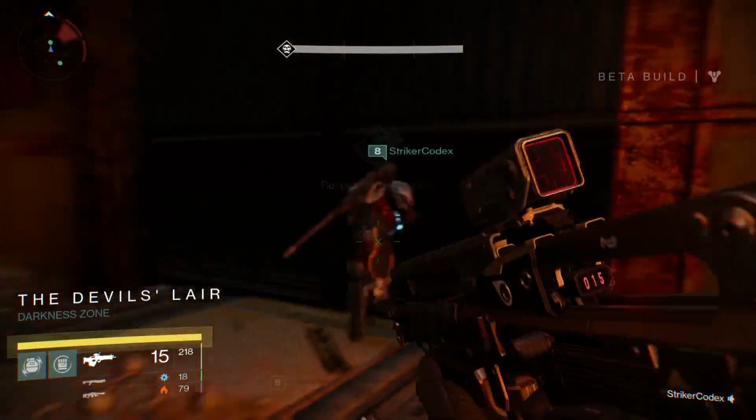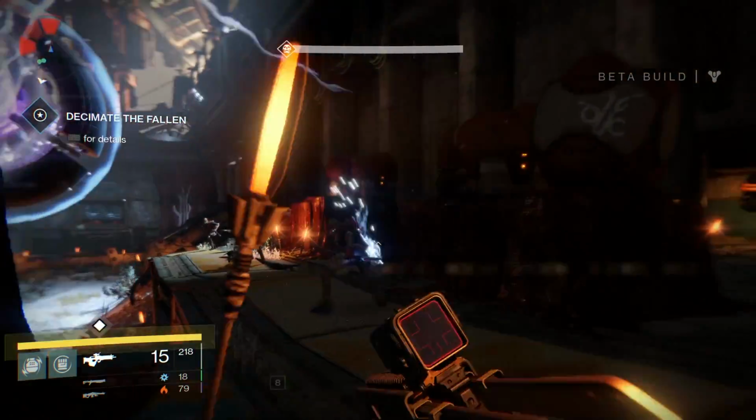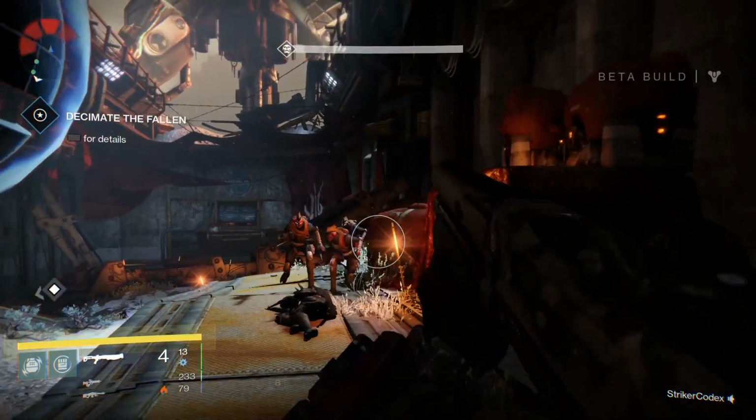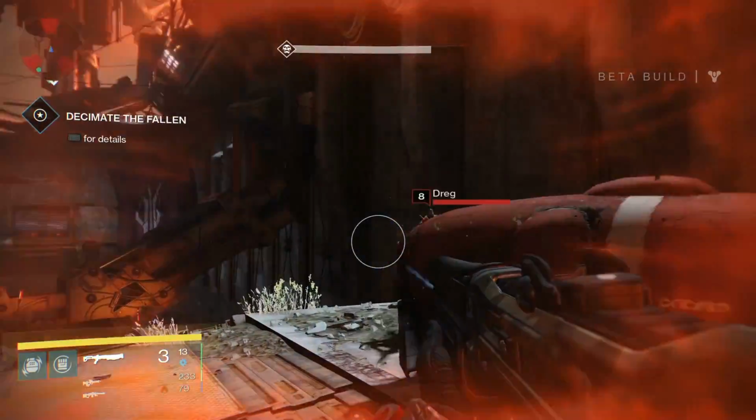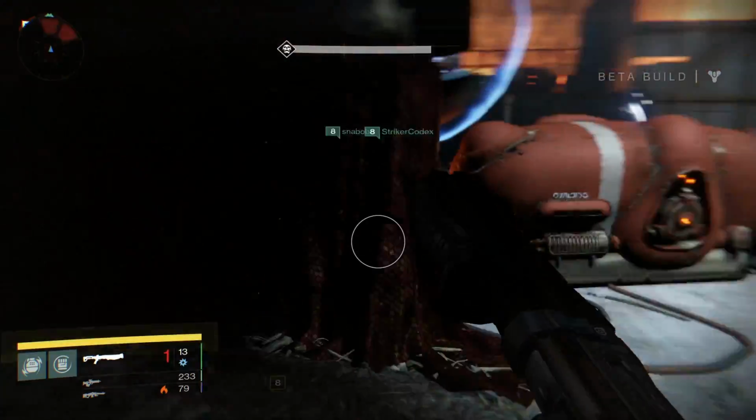The final boss is Sepix Prime, which is basically just a giant servitor. When you walk into the area, it'll be invulnerable to damage until you kill all of the fallen in the area. After all the fallen are killed, it'll become active and the fight will start.